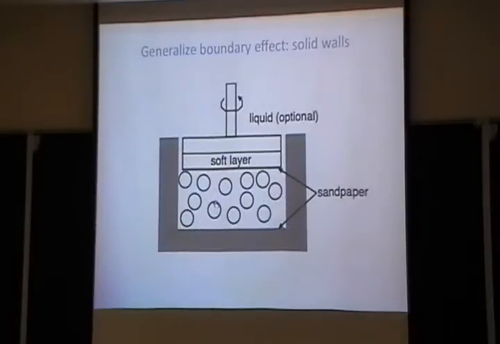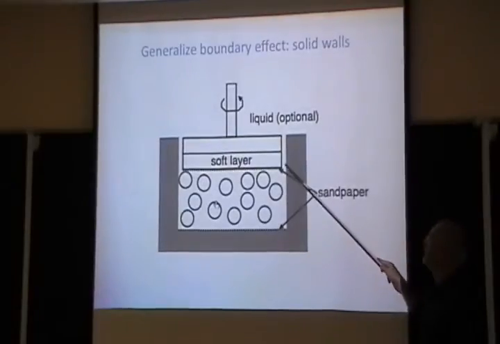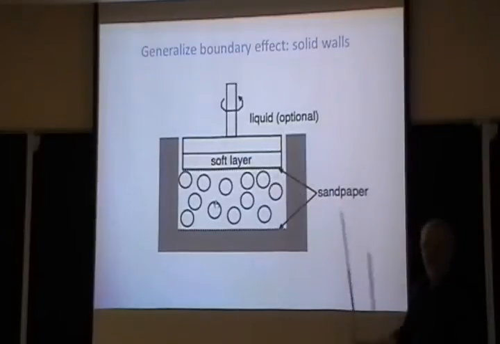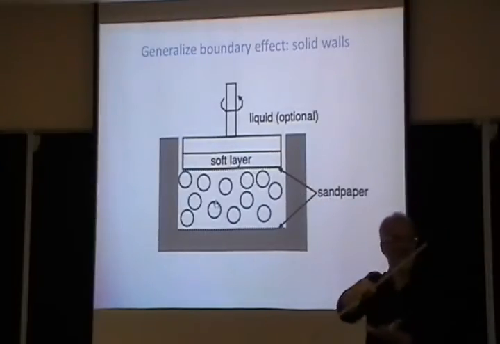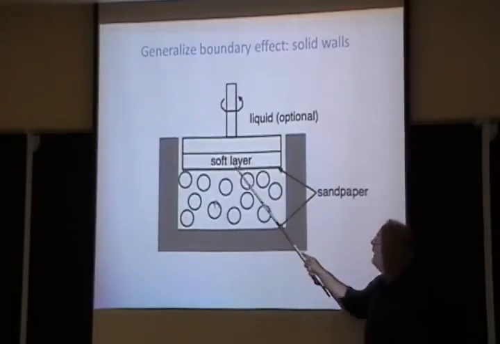That's what Eric did. So we made a little shear cell where we have hard walls here, particles, and then a rheometer. Now this wall is not totally hard because if you made everything hard, you couldn't turn it, right? It would just slip or break. So we made this now the softest one.